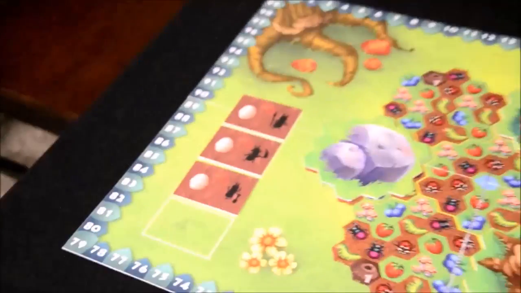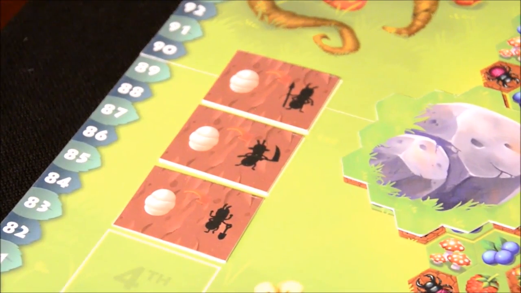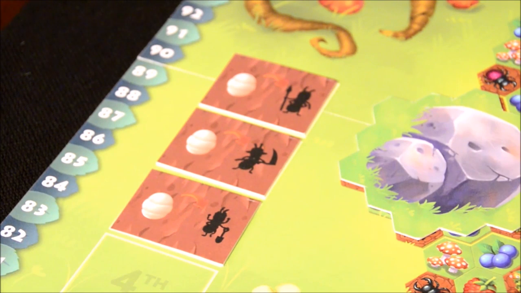Other things of note, these tiles over here are for when players want to make new ants. They're essentially egg tiles. And note that there's a different silhouette for each of them, signifying the different types of ants: the soldier, the farmer, and the engineer. So depending on which tile you choose to take during the game, and we'll get to that, you're going to be able to breed one of those ants.